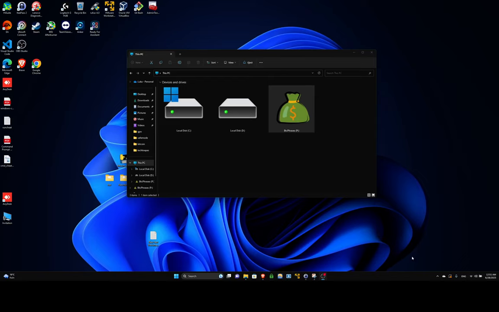Hello folks, today we will demonstrate why you should never use a USB you just found on the street or received from someone you don't know that well. Now, if this was Windows 7, from the moment we connected this USB to the PC, the malicious code, scripts, and programs would auto-run and infect our system.